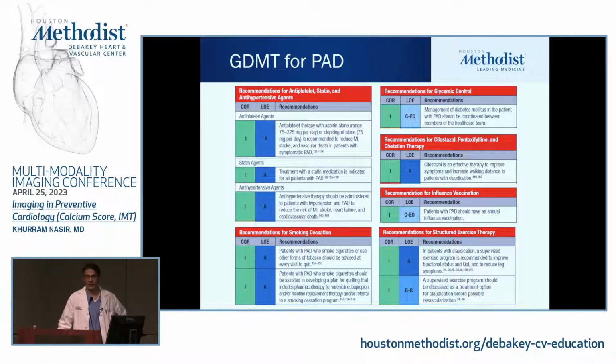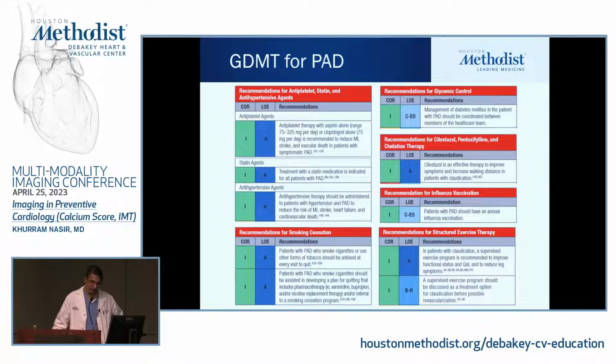So the quicker you can get them to quit smoking, the more chances you will relieve them of symptoms and save them from major adverse limb events. So get them on all these drugs that we have available to us. Dr. Satish is an expert, so refer to her, she will help you out. Get them to a smoking cessation program if your institution has one. Big emphasis on this. If they're diabetic, obviously work with your endocrinologist and get the diabetes under control.